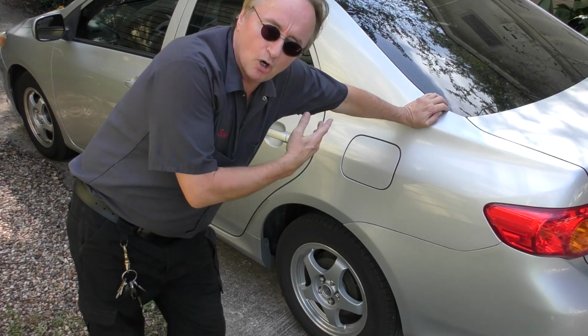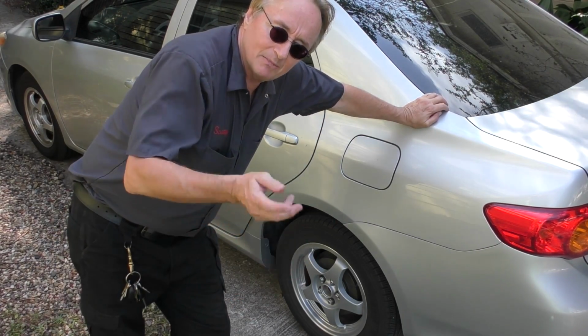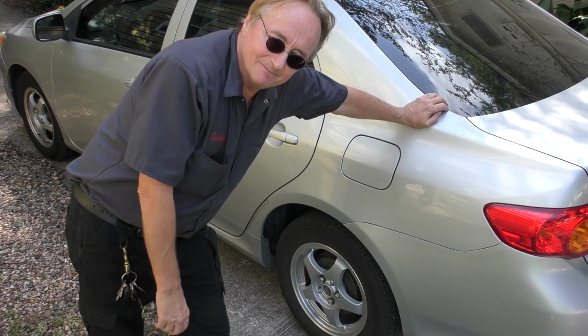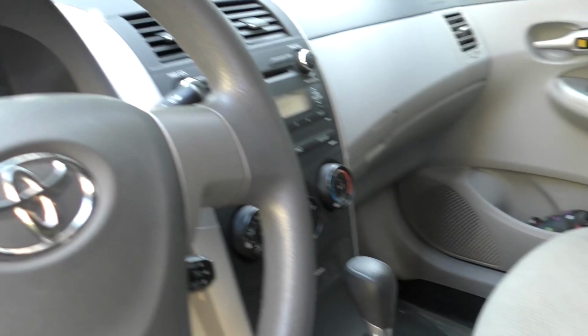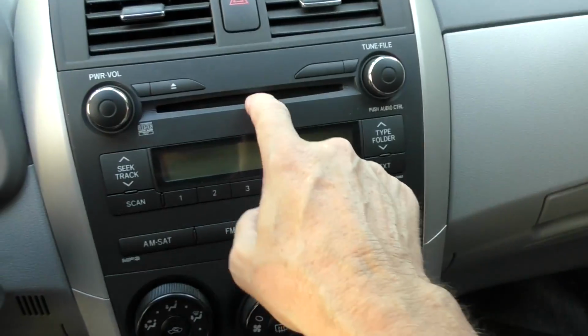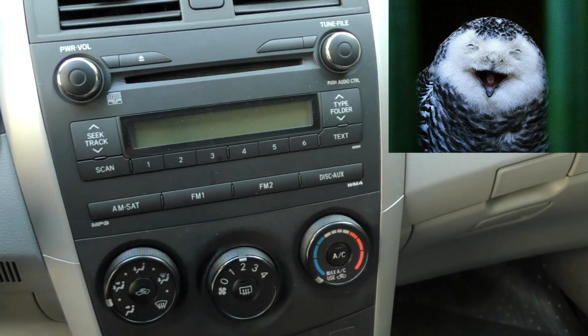And people say they're boring looking cars. Heck, today, it's hard to tell one car from another. Most of them look pretty much the same. And yes, I have to admit, they do have pretty boring interiors, boring cloth seats, nothing out of the ordinary excitement. This one's got a CD player. Ooh. And you have the interior front and back. It's nothing to write home about.